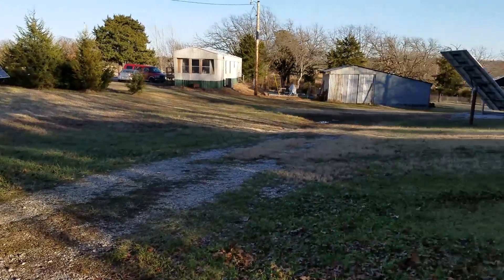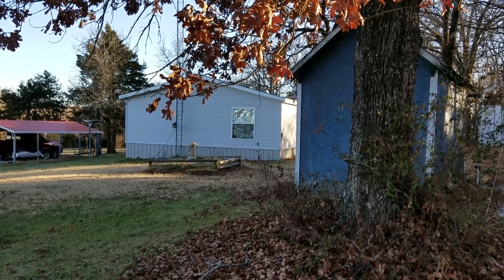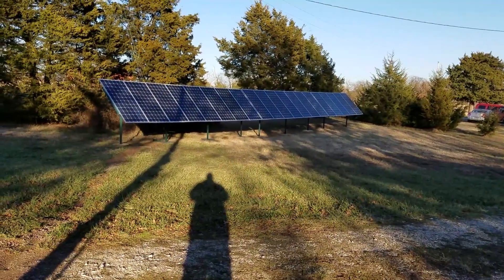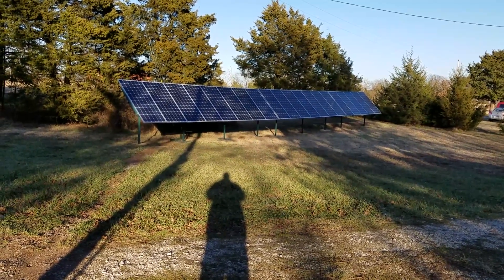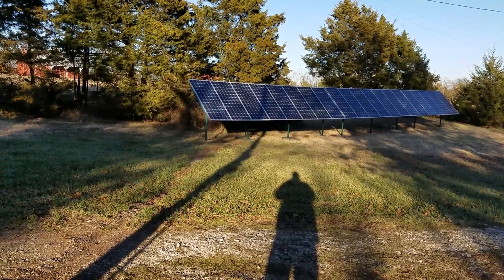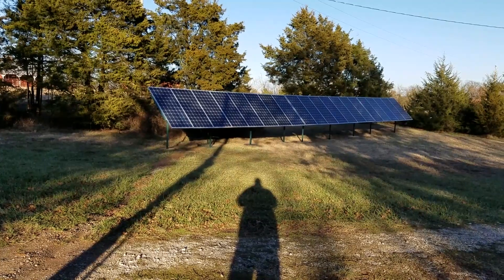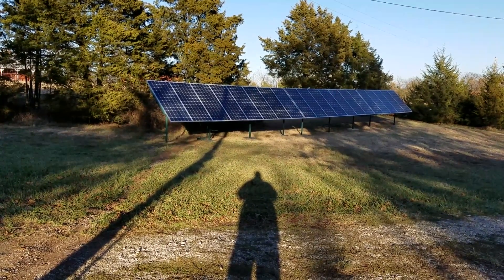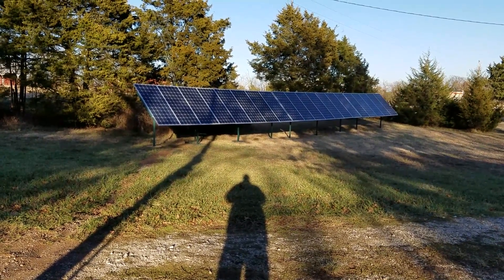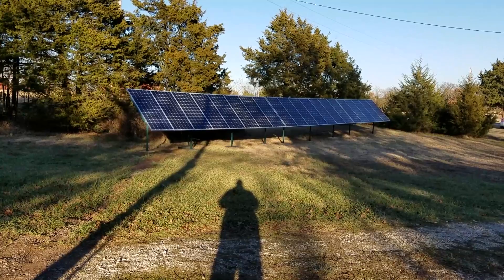Of course there's a regular load going on in the house — usually about 400 to 500 watts depending. So 22 kilowatt hours really isn't bad for December. We've had a number of cloudy days and there are going to be more cloudy days. Where it's really going to start becoming interesting is in the summertime, when there are a lot more hours of sunshine and especially if my usage is fairly light.